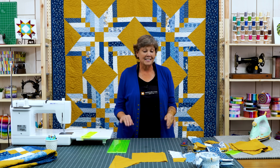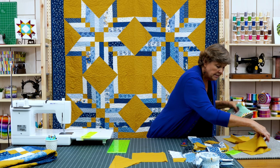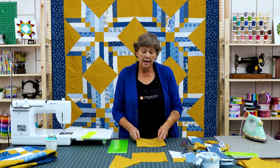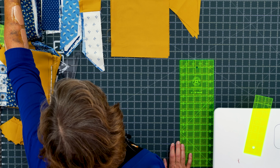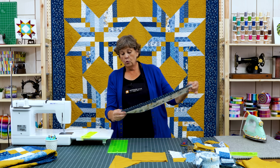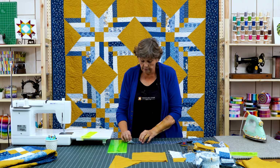All right, let me show you how to make this, because this is so cool, and it comes together so easy. I'm just going to press this so it lays down really nice. It has a little fold in it. You want these pieces nice and smooth to start with. Now we're going to get into our 2 1/2 inch strips over here, and we are going to cut these. When you cut your strips, you're going to want to leave them folded like this, so they're 2 1/2 inches wide.